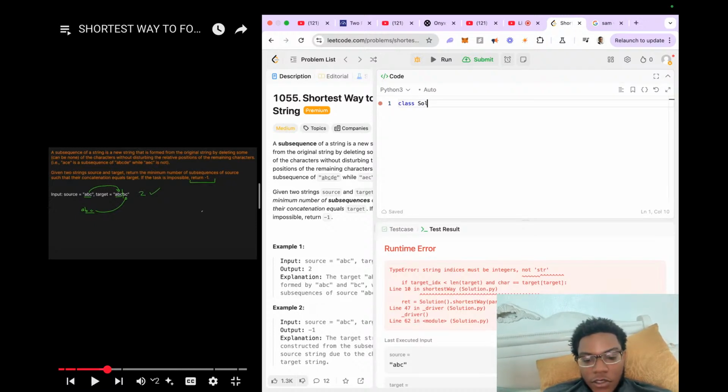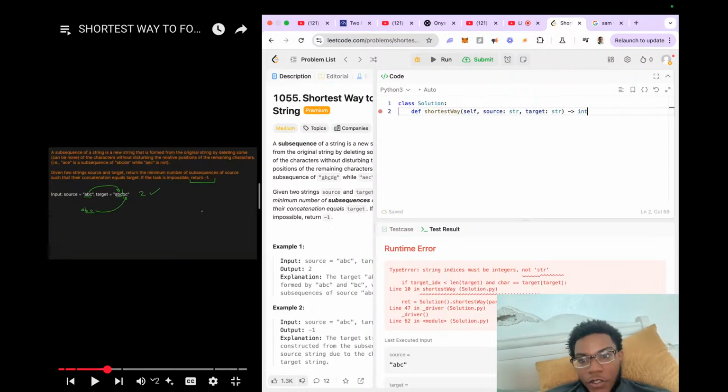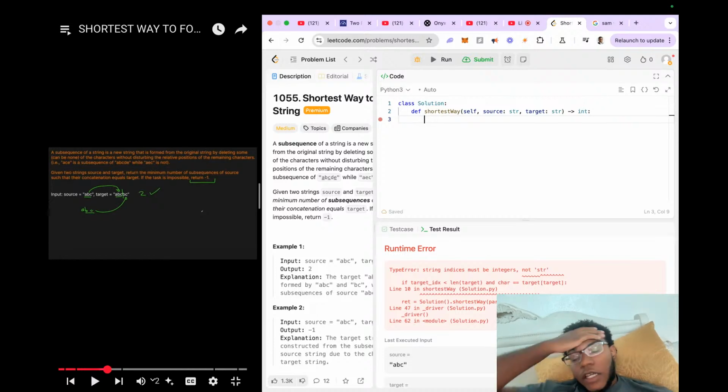The class solution. We want to define a function called shortestWay, which is going to take itself. It's going to take a source, which is a string, and it's going to take a target, which is a string, and then we want to return an integer. And so we need to initialize our target index and our result counter. So we'll say target index equals result equals 0.